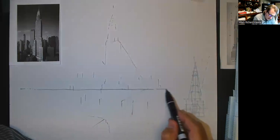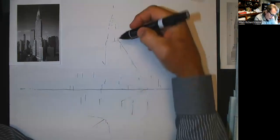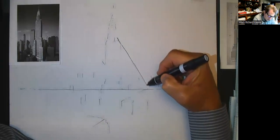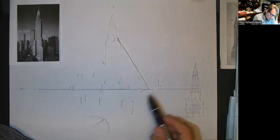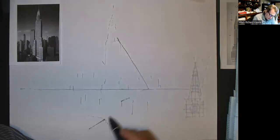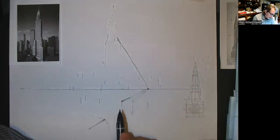And then we'll know our two vanishing points have to be on that line. And now at the top, the tick marks show that it rushes down here to the right. So the right point is closer. We can use the base of the building then here, or even something across the street to rush back to this point to find that on the right side.